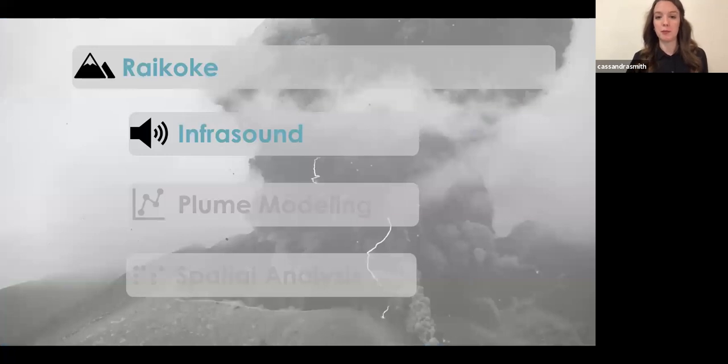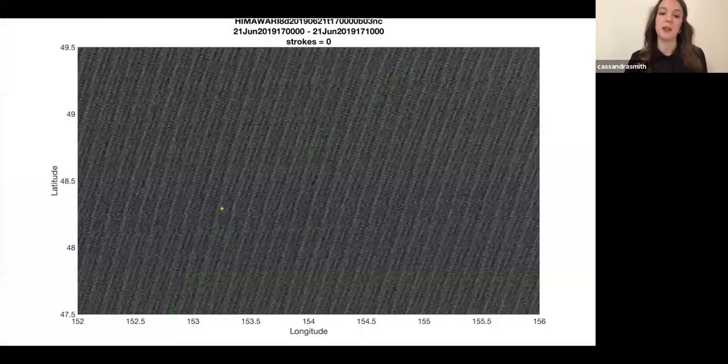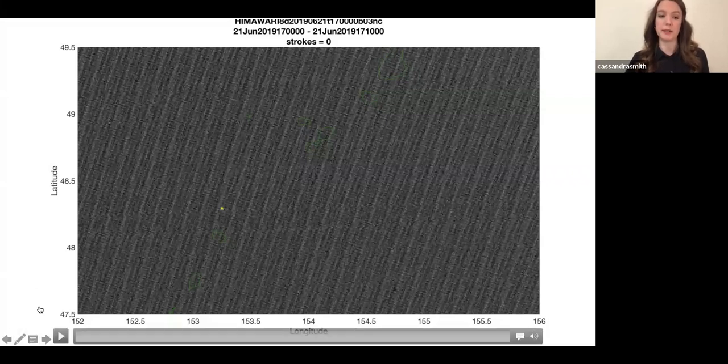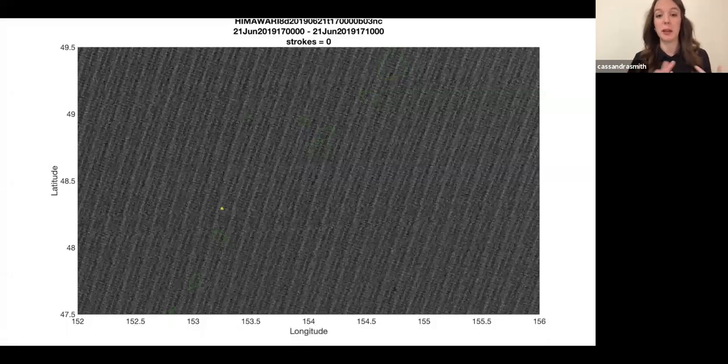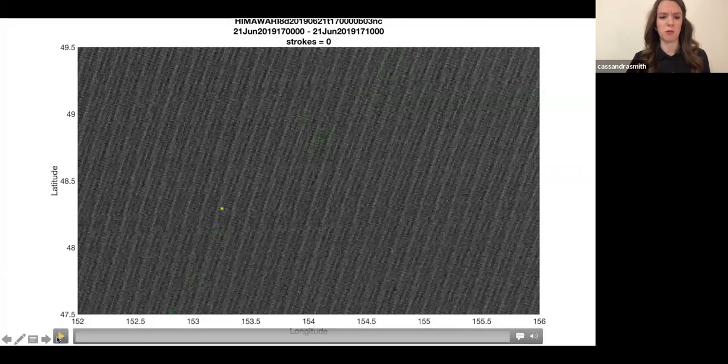So talking a little bit about the infrasound, the first thing I'm going to show you is a video that hopefully will work. And what this video is going to show you is the Himawari satellite data in the visible band overlaid with lightning detections. So polka dots are red and blue. Those correspond to positive and negative charges. The size of the dot is the strength of the stroke. And then the sound that you're going to hear is the infrasound that was recorded and then sped up so it could be in human hearing zone. So hopefully this works. I'm just going to let it play through. So it's about 30 seconds or so.